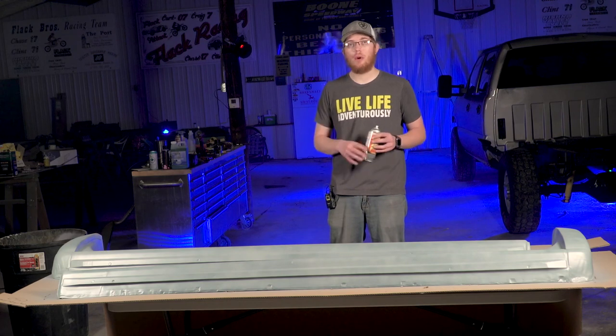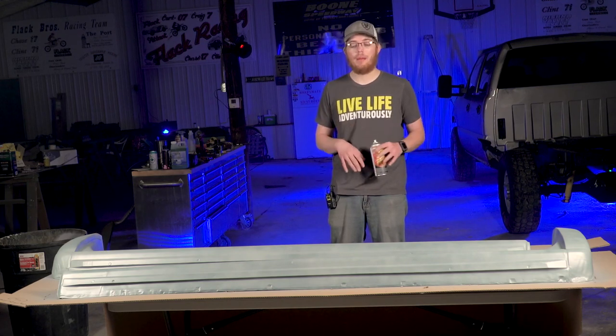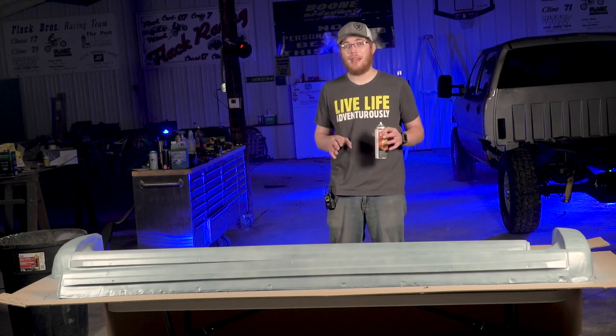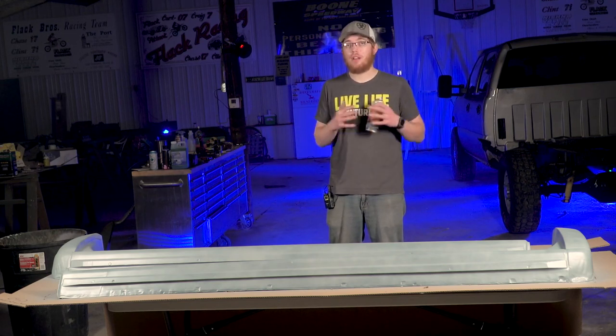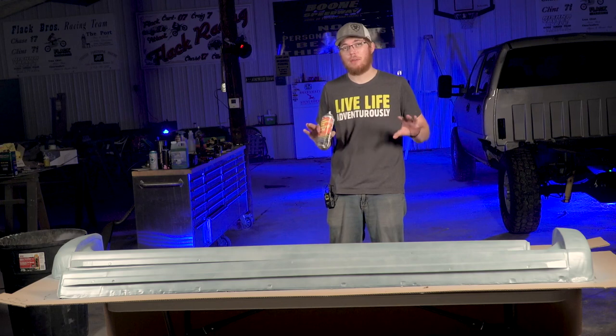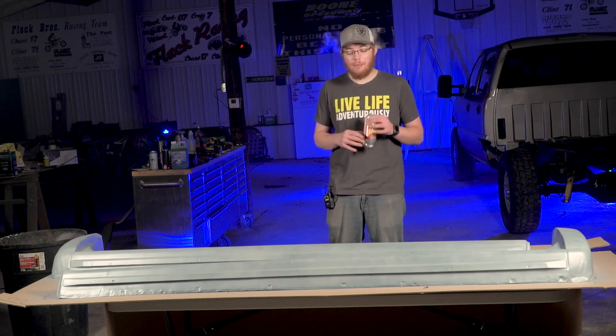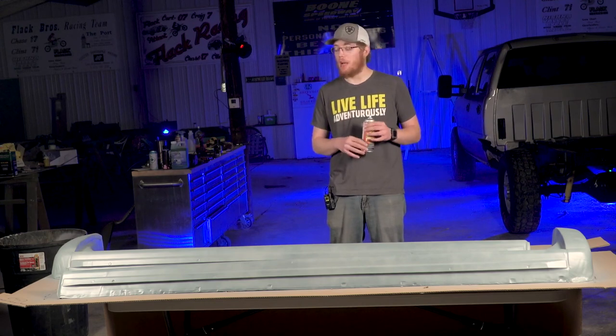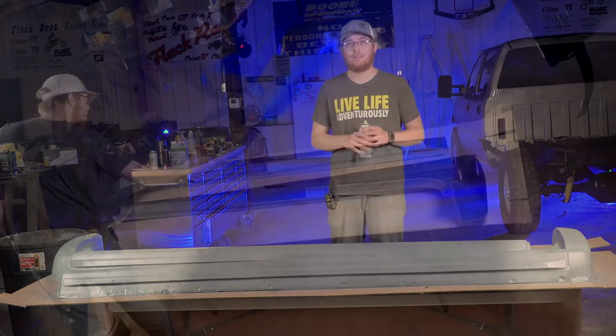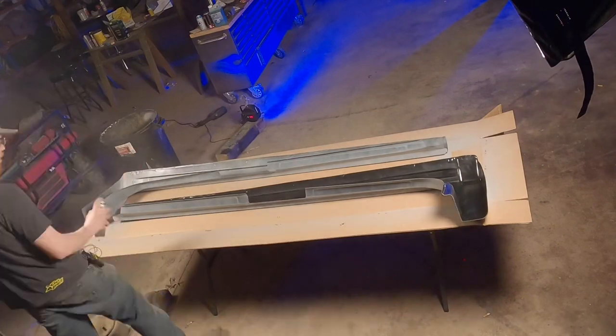The instructions from OAM weren't exactly clear whether or not you need to prime the insides, but if you're gonna be hitting them with paint, I would say just go ahead, prime both sides, hit both sides with paint, clear coat both sides, just to add an extra layer of protection to these covers. So in my case, I'm wrapping the entire truck, so we're gonna go ahead and wrap over the primer, so I'm not going to be hitting these with paint and clear coat.